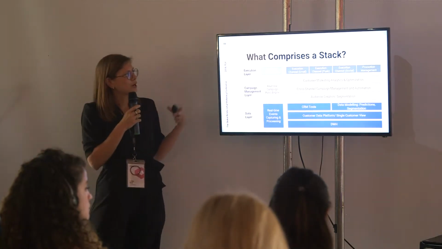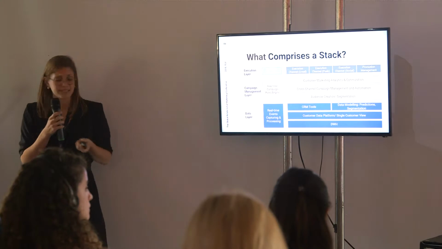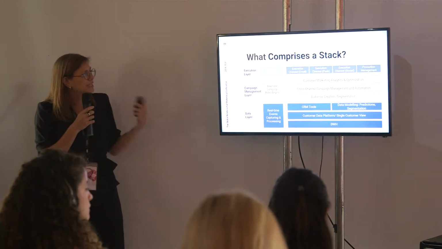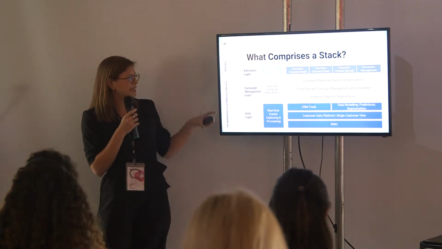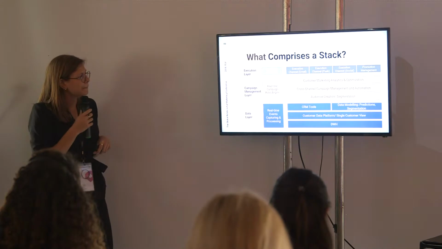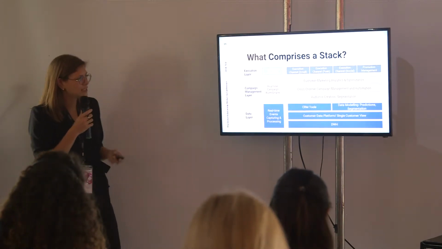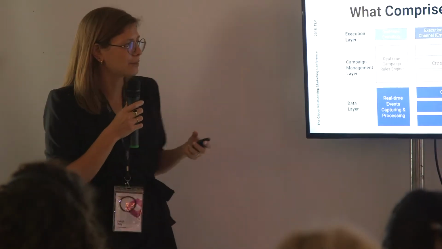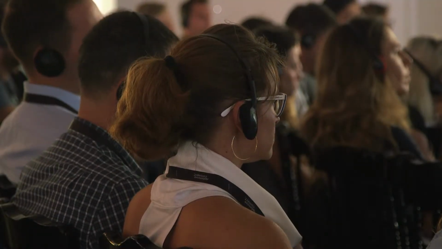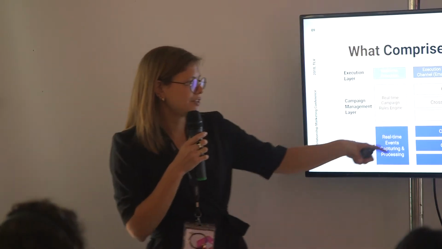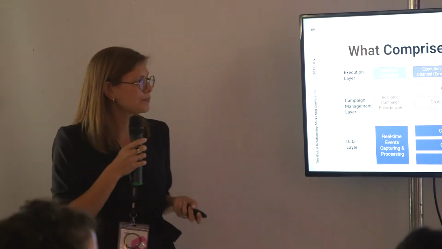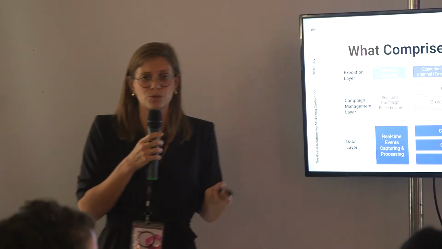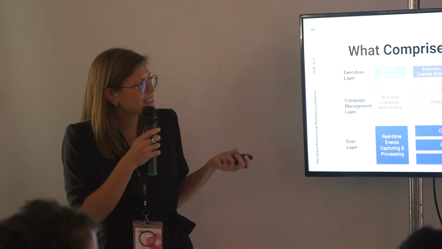There are also many different approaches on how to build stacks, and how to look at these stacks when designing them. We like to take your marketing stack and split it into 3 different layers. On the bottom, we have the data layer. So this is where data sits, of course. So you'll have your data warehouse or e-commerce platform, basically the source where you store your customer information. On top of that, you'd have your CDP, or single customer view, basically where you aggregate all of your customer data on the individual customer level, which makes it something that we can actually use for marketing.